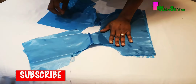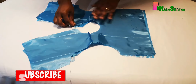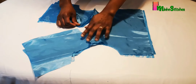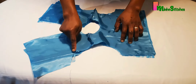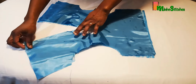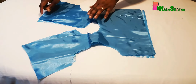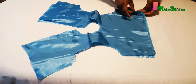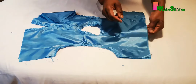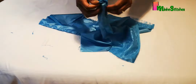Then I will sew at this point. Okay, I'll sew the necklines all round and sew the armholes as well. Then I'll also sew the zipper. The zipper allows just a little bit on both sides. Okay, then I will do this and show you the outcome. That's the lining piece. I'll turn it inside out from this side.